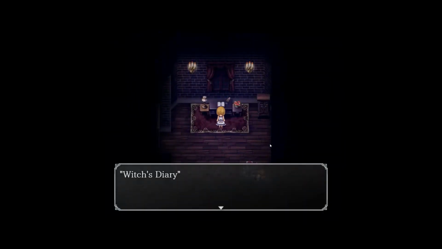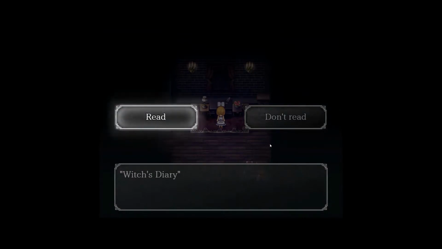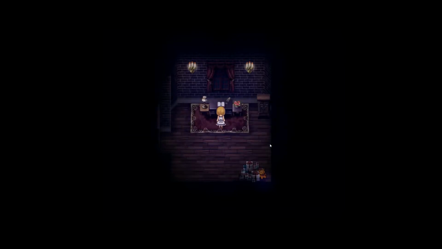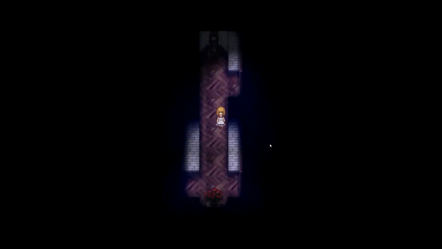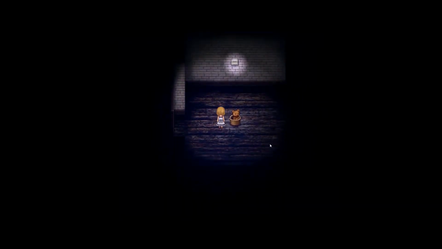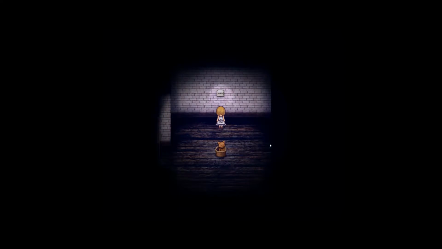Witch's diary. Ooh. Yes, let's read. I was so sick, so no one played with me. My father and mother did not love me. Oh, that's unfortunate. Okay. It's always bad when your parents don't love you. Alright. Ooh. This looks ominous. What does this lovely piece of paper say?